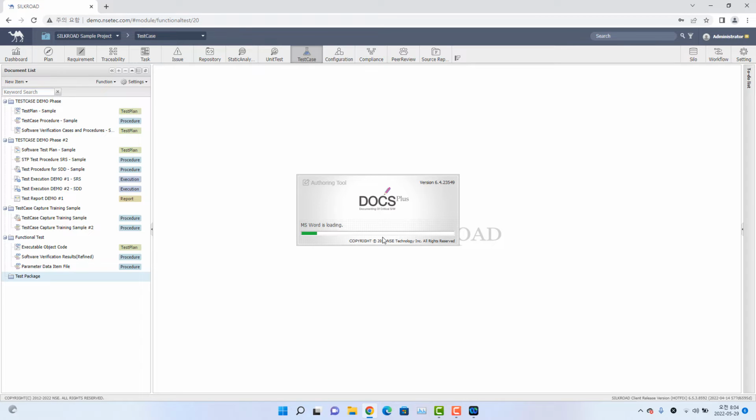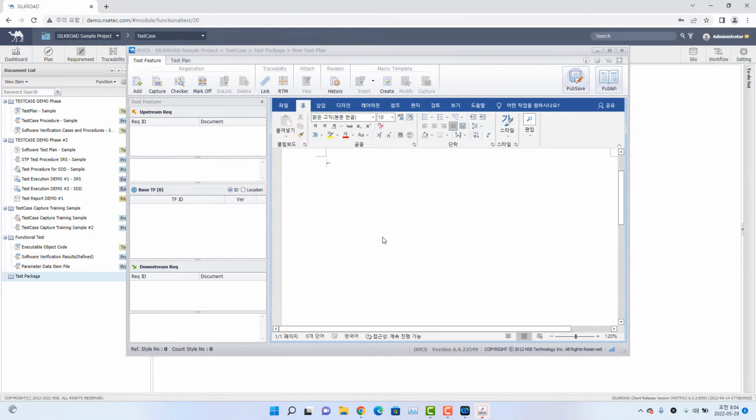When you are creating the test plan document, you're going to register the test features as the test items. So it's like requirements in a requirement document.